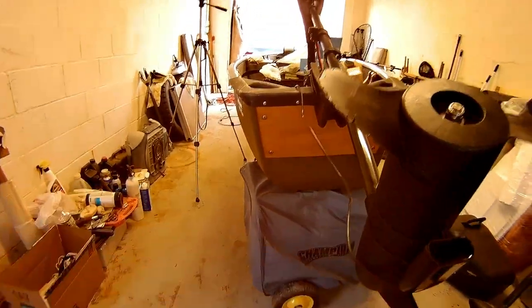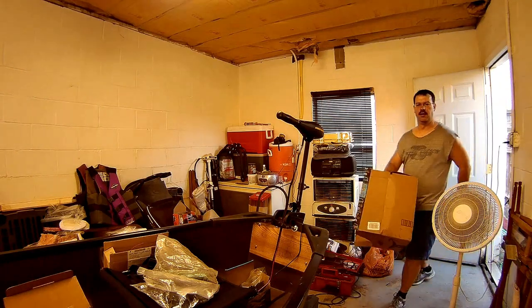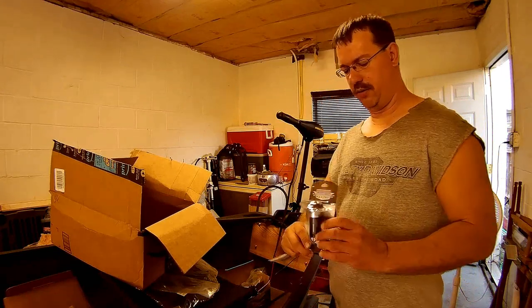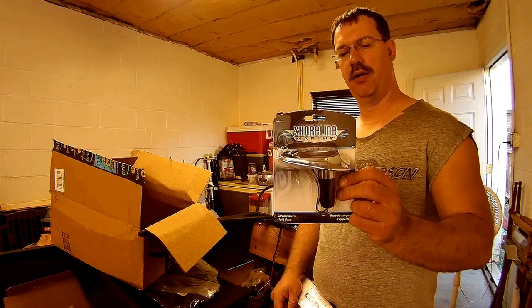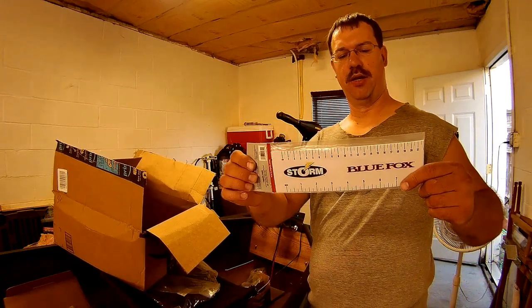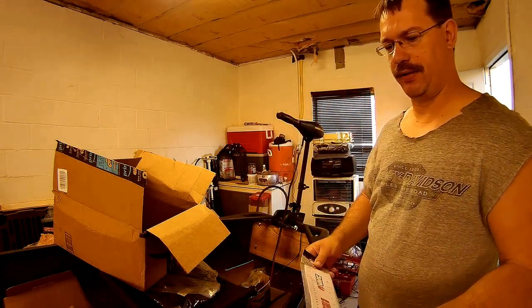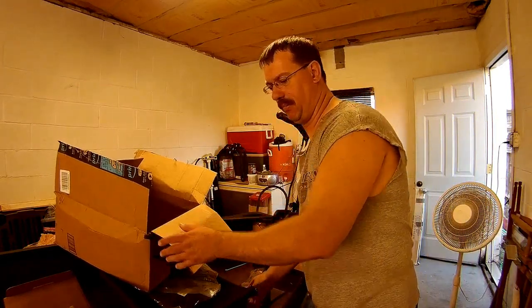So I'm gonna file these edges here next. Look at how chipped that is. I'm gonna file those and smooth that out. Alright, I'm gonna use the box all that stuff came in. Looking at the canoe, it's a mess. But anyways, that's what I'm gonna install next. This is the rear navigation base mount. And I have a long 36-inch LED light pole to go over that. It's in the house. And I also bought a 36-inch stick-on ruler made by Rapala. I'm going to find a place to put that so I can measure my fish. But I got to clean this canoe out. It's a hot mess. It's getting on my nerves.